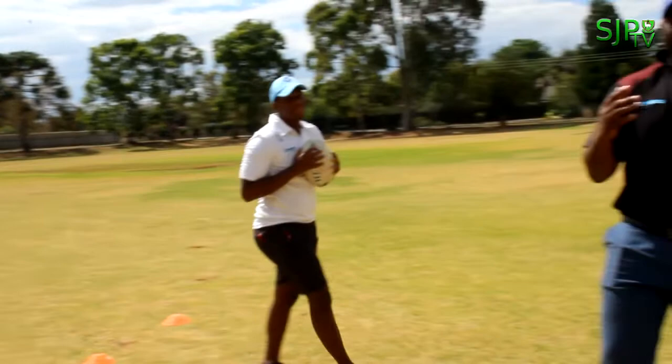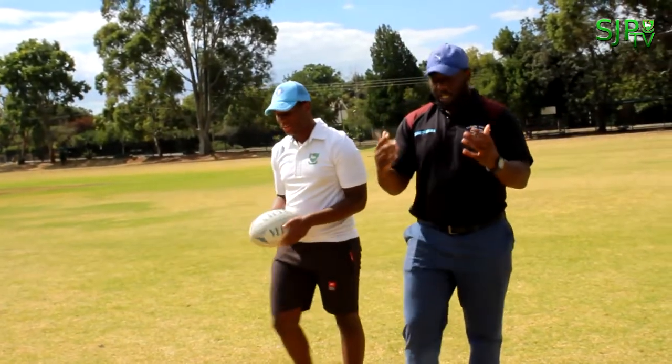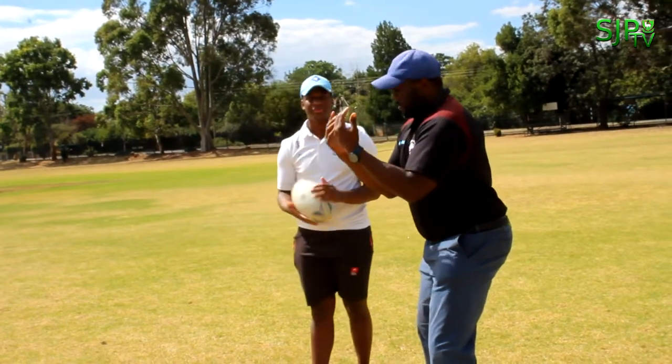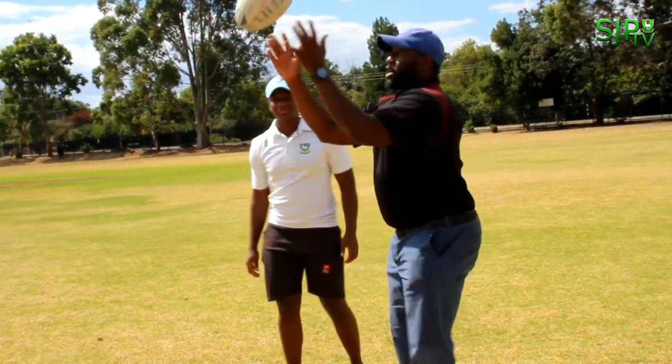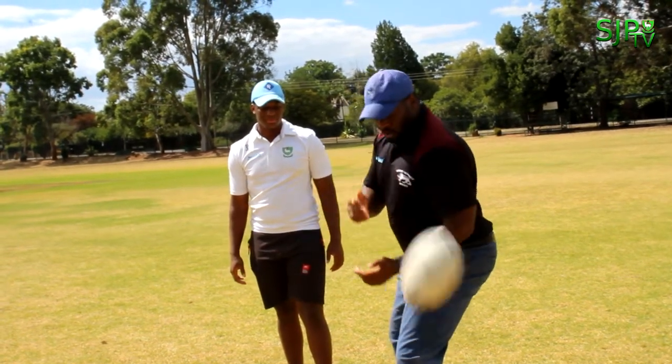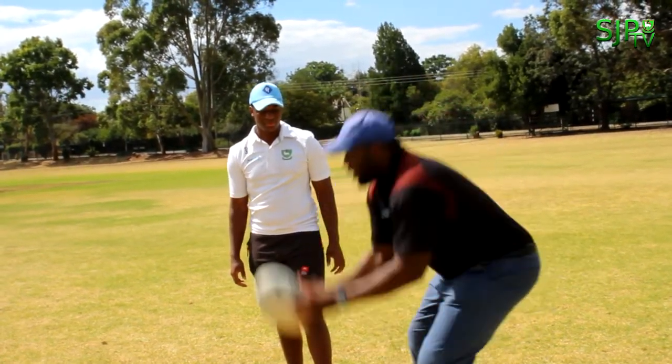But look at the technique of catching that high ball. The technique is always under that ball, sideways. It's catching the ball sideways. So the moment you catch the ball sideways, even if it knocks, it doesn't go forward. It either knocks on and goes the other way, or it knocks on and goes.